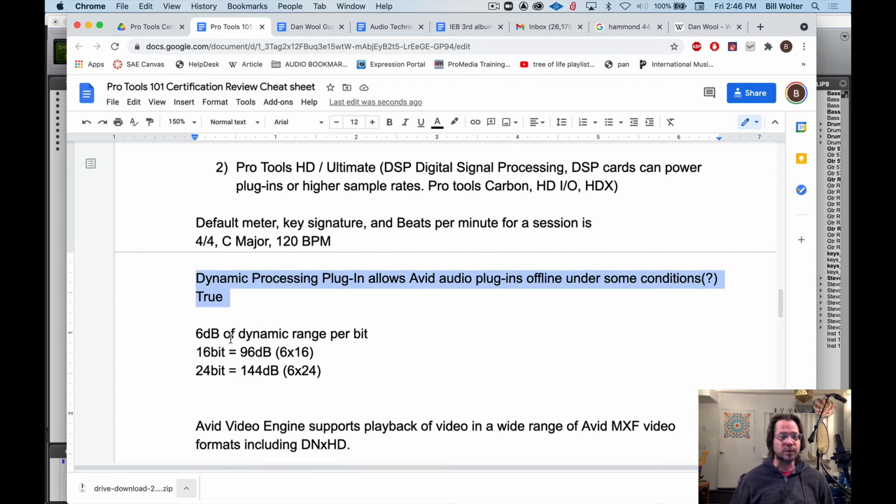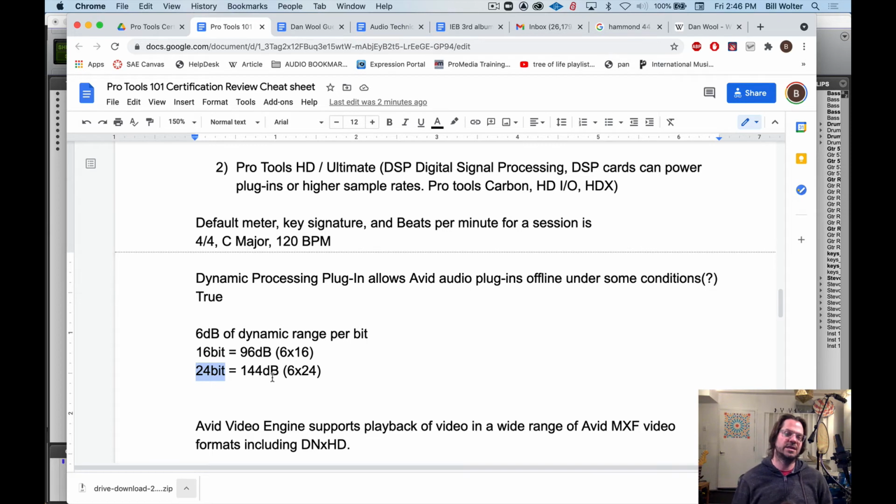Okay, moving right along. 6 dB of dynamic range per bit. So this is kind of a multiplier. This is kind of a rule of digital audio. So we know about bit depth. For example, you never want to use 16-bit unless you're making a CD. But otherwise, you always want it to be 24-bit or 32-bit float. It's much better. But this bit depth or resolution will create the dynamic range in a sense.